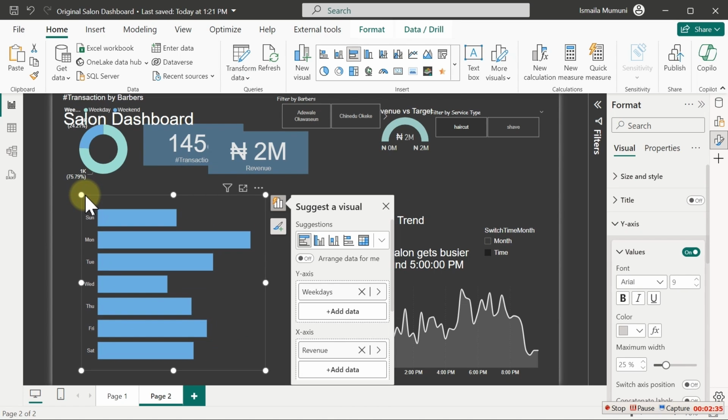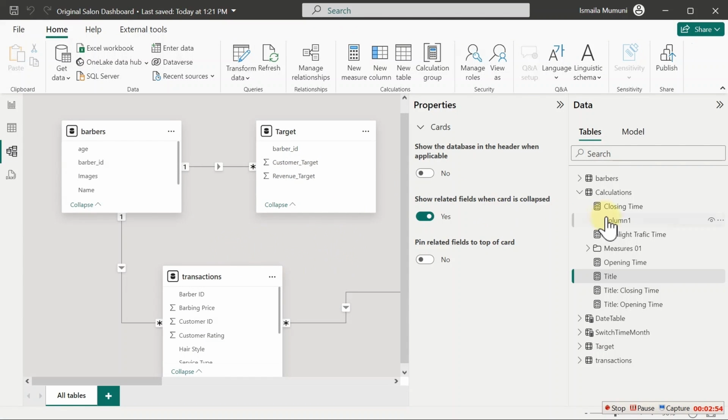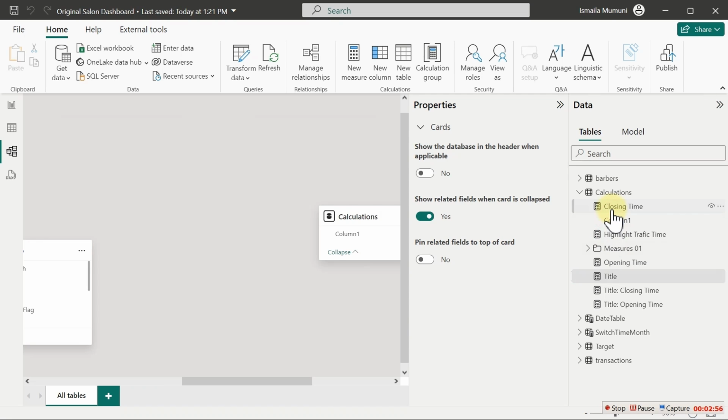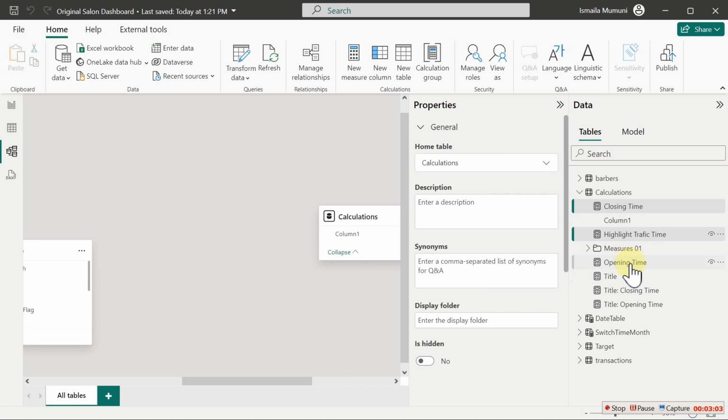Okay, the very first thing we are going to do right now is to create what I call a blank measure. So I want to create a blank measure. I don't want to have lots of measures here. So what I'm going to do now is go over to this particular modeling tab. Then I will click over all the measures I want to group, because I have to group them. So this closing time, hold your control key, this particular one, include it, include the opening, include the title, include this particular one, and include this one.